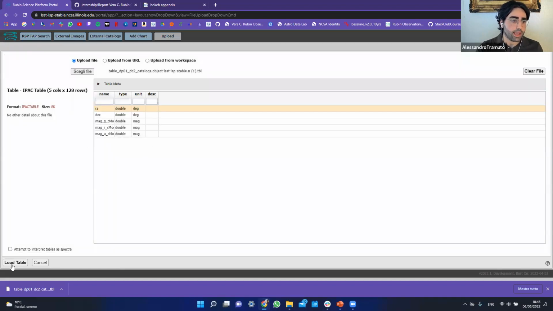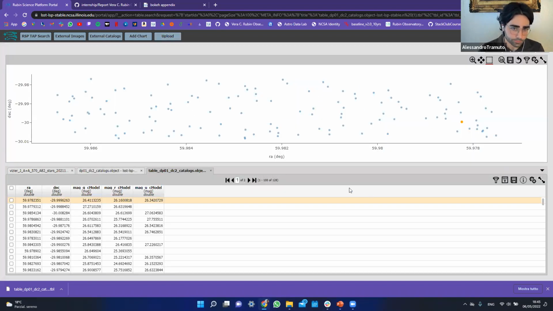And so you're going to have these columns and click on load table. Clicking on load table, you can see we have only these points. We have 128. Obviously, we have only right ascension and declination because we have to make the other plots, but we have only these points we selected.